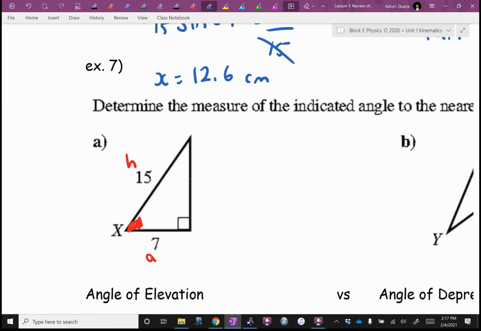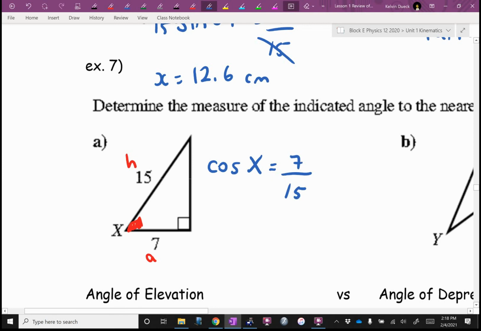Which trig function has the A and the H in it? Hey everyone, what always goes next to the trig function? What's the angle here? X. Which is why I planted that seed, so you wouldn't freak out and wonder. The angle goes there, like it always has. That's going to equal adjacent, 7, over hypotenuse, 15.